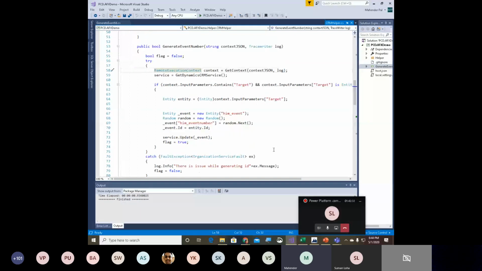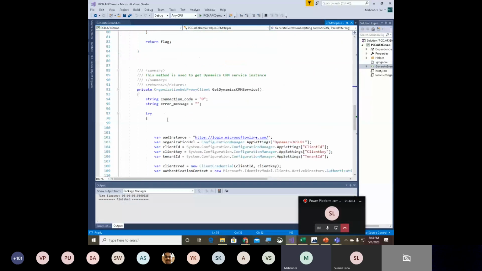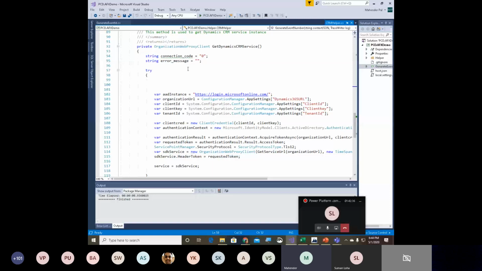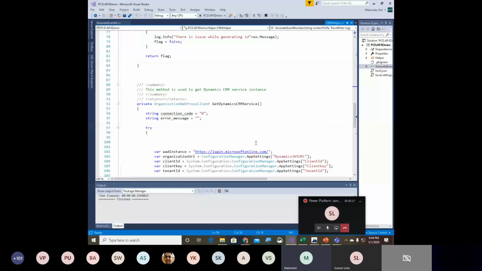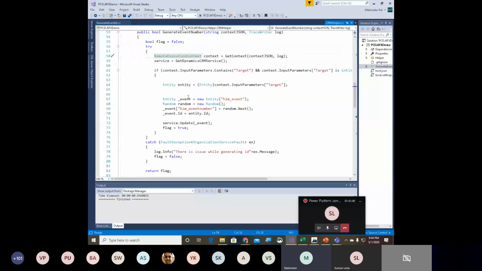I have the service method which connects to the CRM service here, and from that context I'm getting the event entity, the custom entity here. I'm just generating a random number for the event number. That's what I'm doing, and I'm simply passing back true or false.